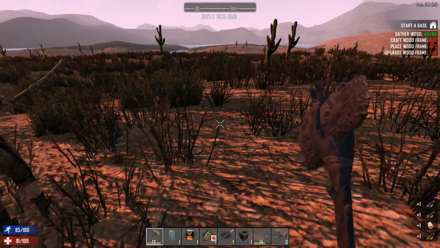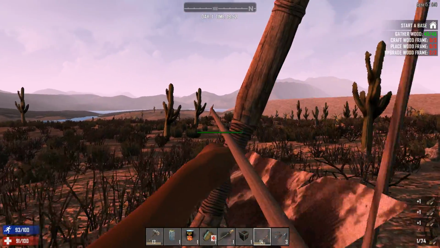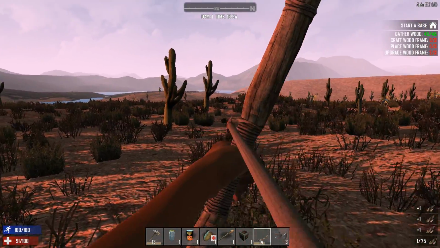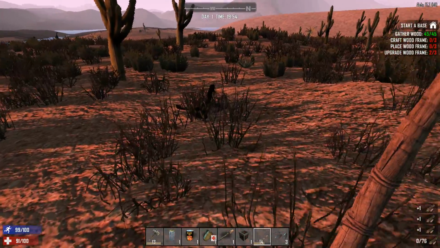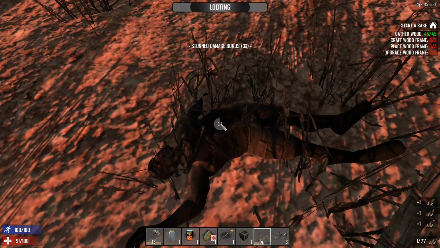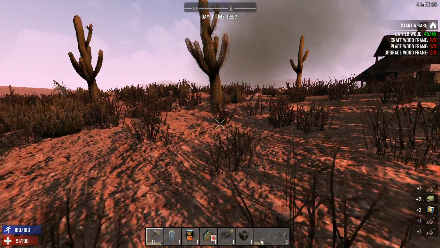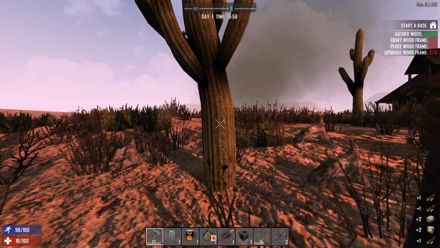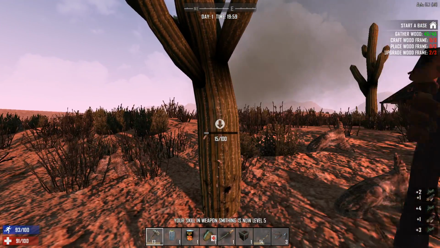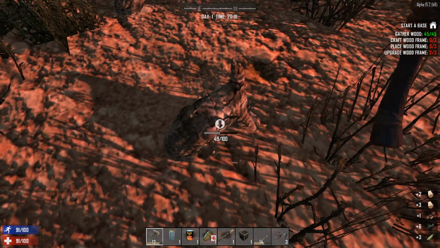Where's the zombie? Up there he is. Is it a crawler? No. Oh no, it's a bloated one. And then you just run up to it while it's down and shoot it in the head. Anything good on it? Cans of ham. Skill in weaponsmithing is now level 5. The skill in athletics is now level 5.